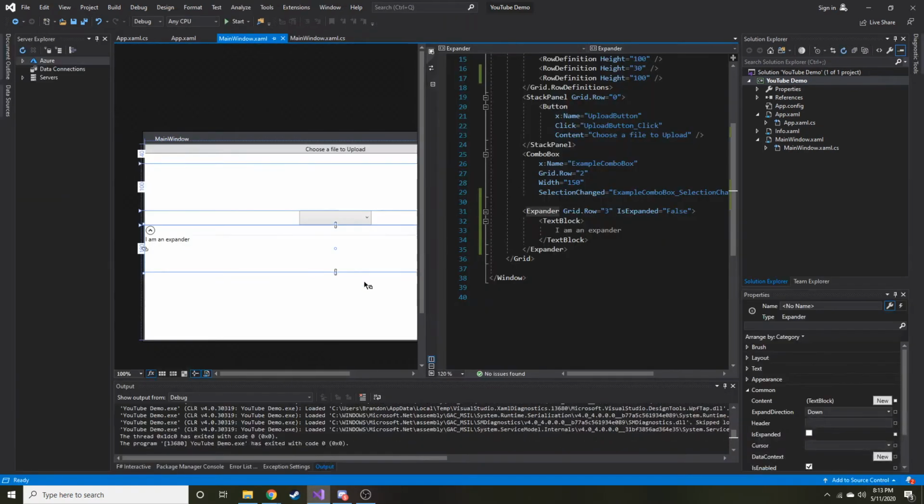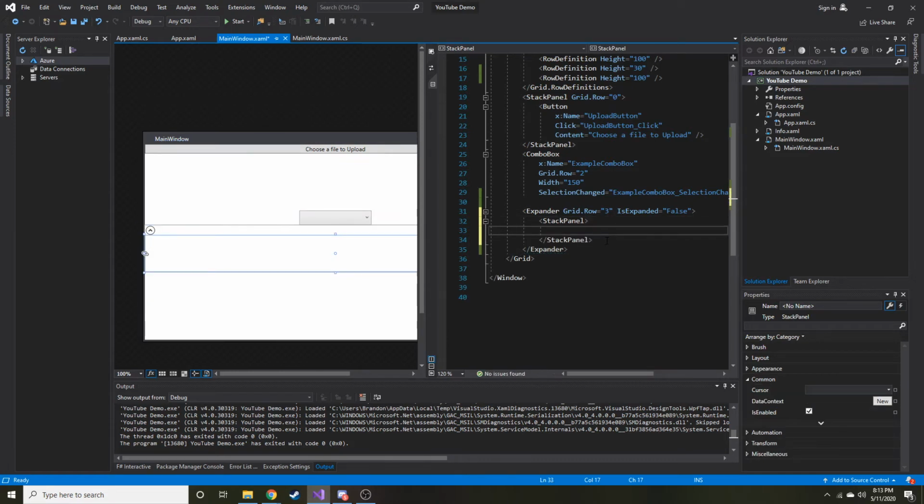So in the expander, we can actually put another stack panel if we wanted to, and we could put a plethora of different things. Maybe instead of a stack panel, we can put a grid, and we can lay out a bunch of pretty things and maybe some buttons, some text fields. And then if the user is done inputting anything in this particular form in the expander, what they can do then is just hit the arrow, make it disappear, and they can continue on to the next one. That's what makes this fantastic.